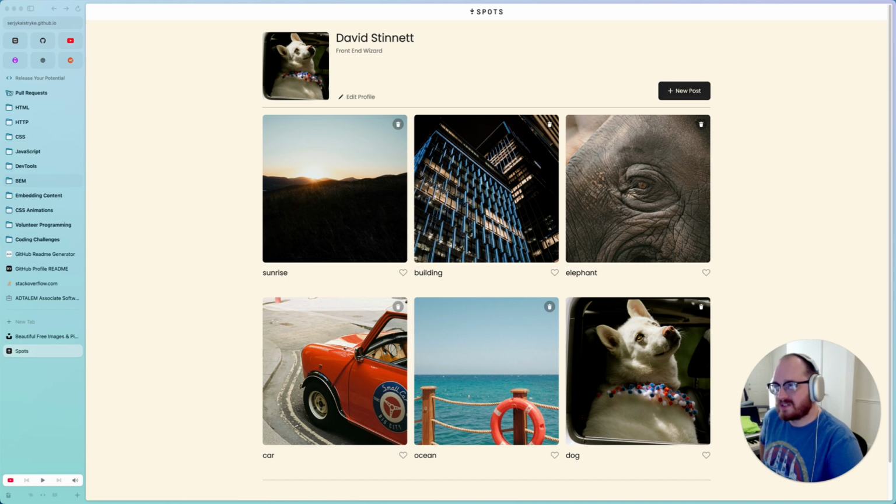One of the more interesting pieces was deleting cards. Instead of deleting instantly, I added a confirmation modal. When you click the trash icon, I store the selected card element and its ID in variables, open the confirm pop-up, and then on form submit, I call api.removeCard and pass in the selected card ID as a parameter. If that request succeeds, I remove the specific card from the DOM and close the modal. And there's also a cancel button and a close X that just reset the selected card and close the pop-up without calling the API.